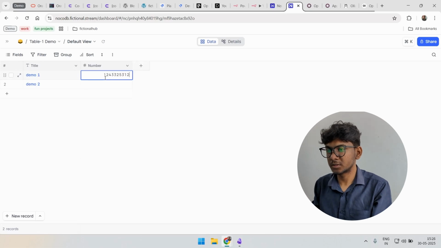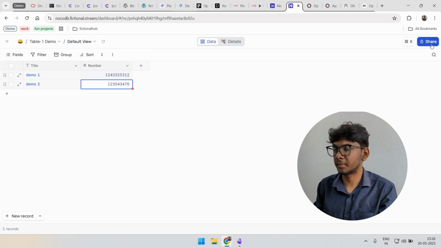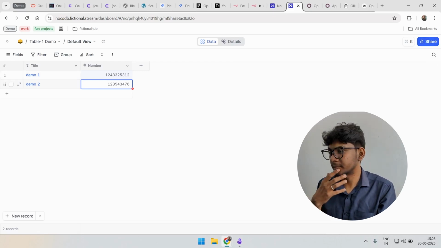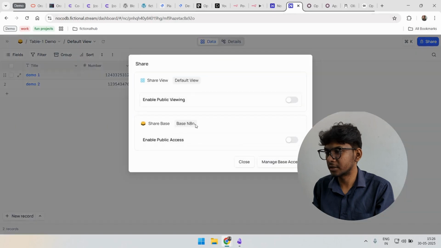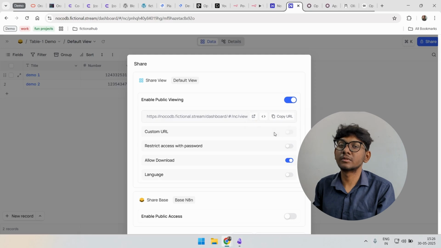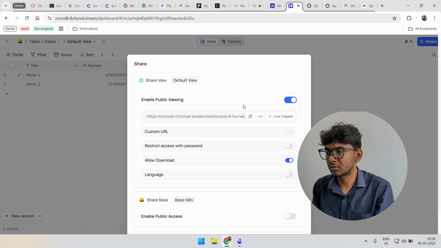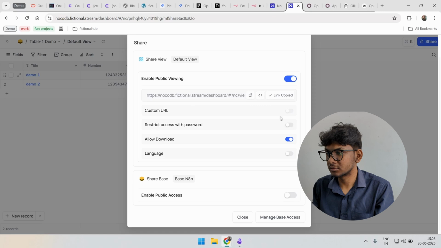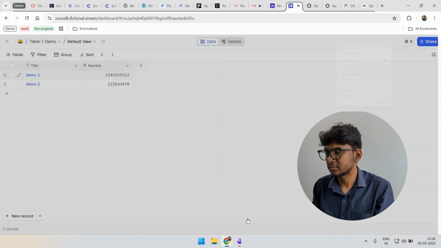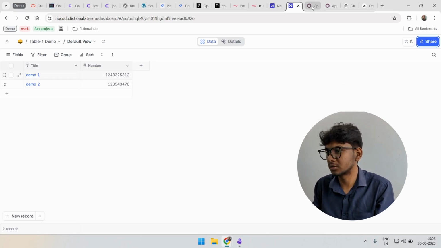I can save this as numbers, the demo data, and you can gather the information from the public. Or I think you can share with your team members. The public share button can enable the public view, and on the free version you are not able to do a custom URL, but for internal purposes, it is cool that you can share your things with this generated link. Yeah, that's it on NocoDB. It is similar to Airtable. Those who are familiar with Airtable, it is done.